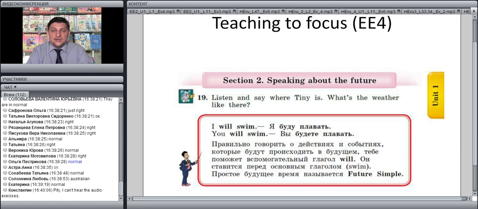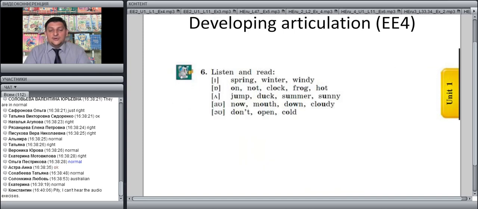However, they do not need to be attentive all the time. They need to focus twice during this story. That's why they don't have to stay focused most of the time. And that's a good practice. When you teach students in order to develop their articulation, you can also employ listening. The exercises can sound like this. Listen and read, and you pay attention to how well some words are pronounced.